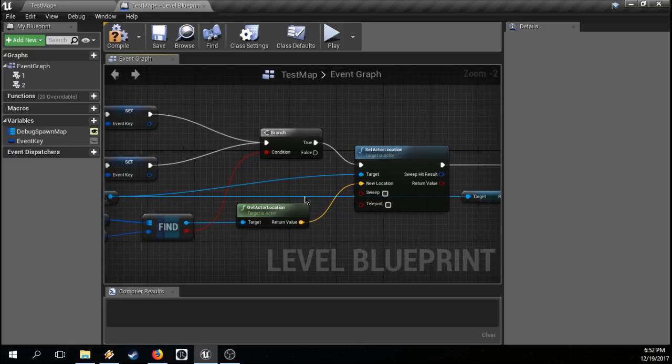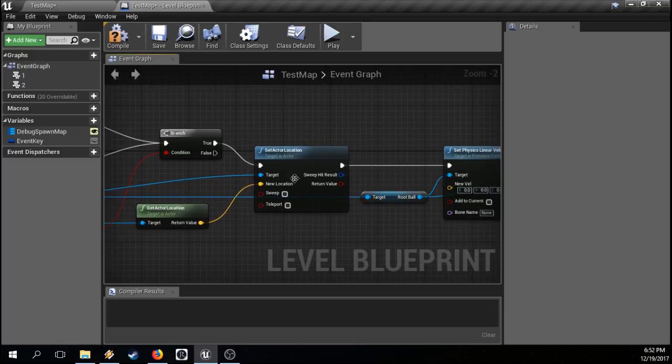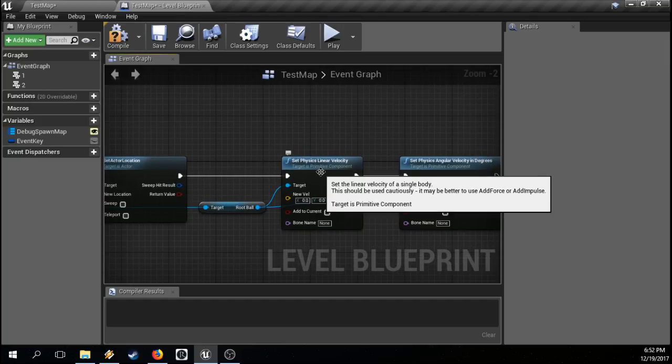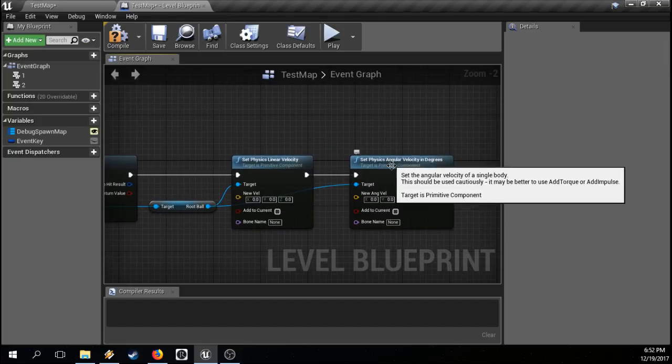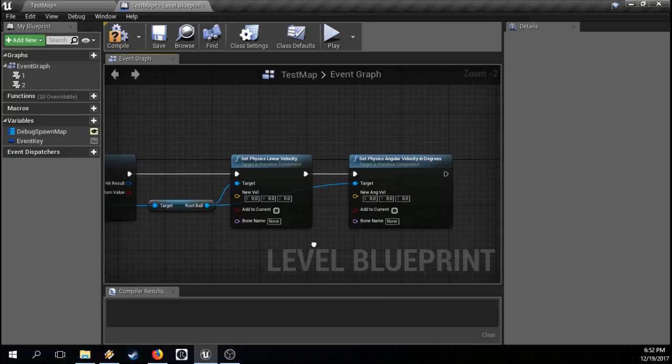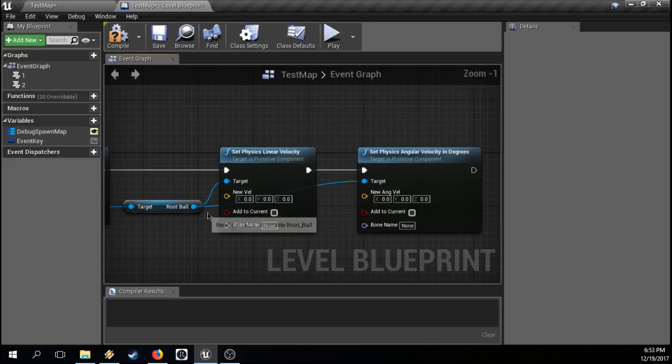So once we get our spawn point location, we can set the location of our player. And then we also set the velocity and angular velocity. So we basically freeze in place at that target location instead of carrying momentum and rotational momentum.